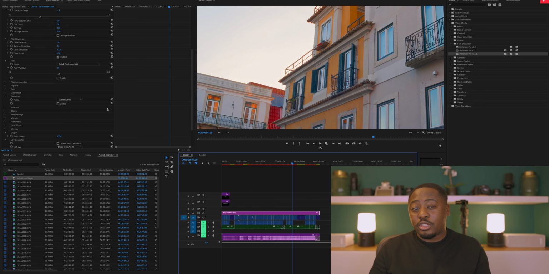Now, one thing I will say about Dehancer is that it works so much better in brighter settings. That's what I found. I haven't really used this for indoors, nighttime footage, but in terms of using this to go out to film, this is the way that I color grade all my footage. It's just very simple for me.